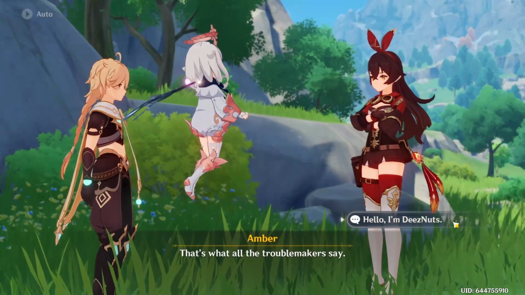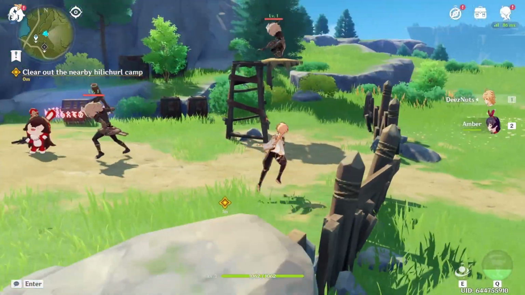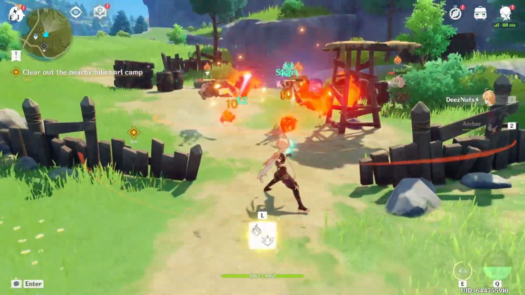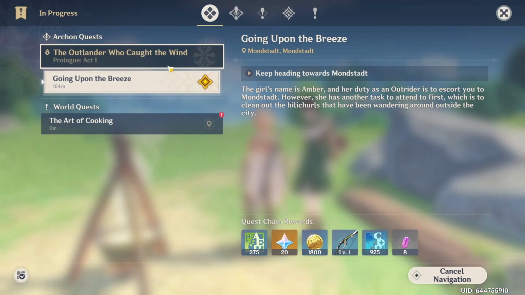I think I might be regretting my name choice already. Amber joins the team very early on. Use her skill to distract enemy targets. You'll find some hilichurls, chests, and various objects. Take note of the elemental reactions that happen with Anemo Traveler. You're still really early on, so just think to yourself, that was neat.